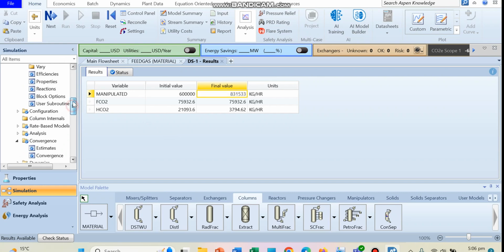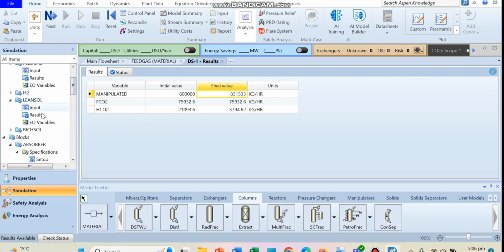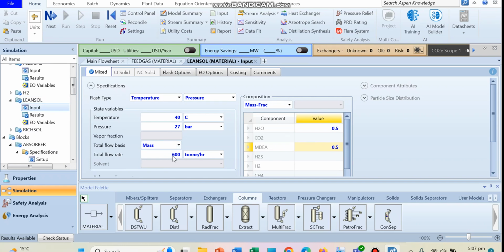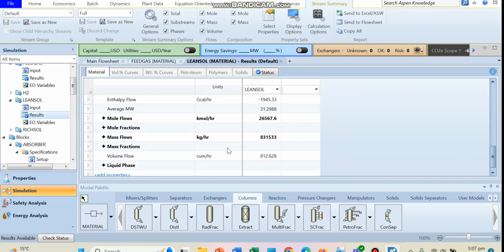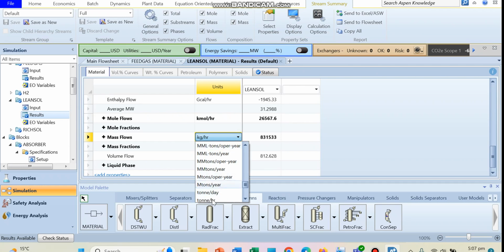You can check the flow rate in the results here as well. If you click on the input, lean solvent input, it still has 600 ton per hour. However, if you click on the results, and if you want to see this in ton per hour, this is 831.53 ton per hour. This should be the flow rate for the removal of 95%.